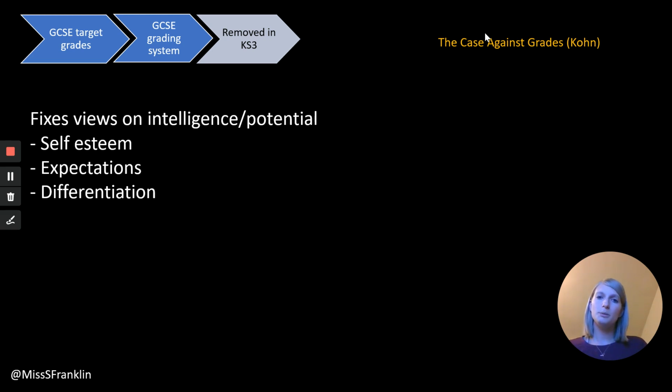But it also affects expectations, firstly for the pupils themselves. We don't want it to be limiting like a glass ceiling for them, but also the expectations of staff. So when we are talking about pupils as being low prior attainment and having low target grades, we are saying something about that pupil. We're labelling that pupil. We're putting an expectation on that pupil. And whilst we might not consciously treat them differently, it's really, really difficult to overcome some unconscious biases.